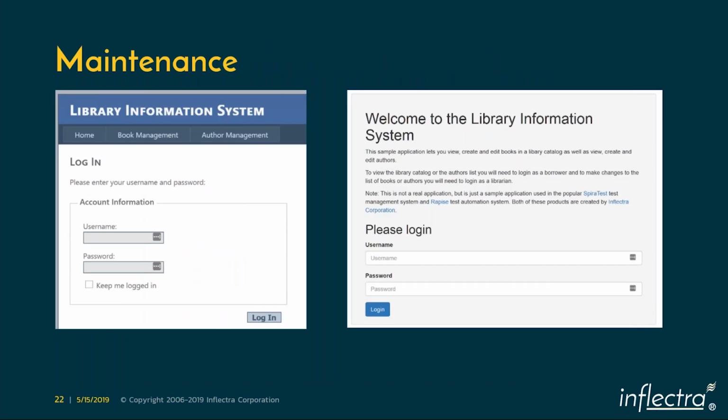And automated tests need maintenance. Updates to the application UI or underlying technology may just break things. Let's compare these two versions of the login screen of a sample application. If we have a manual test for login, it will not change at all after switching to a new technology used to build the application. On the left, we have an old version of the application, and on the right, we have a React-based version of the same application. The manual test will not change. It's not hard for a manual tester to find the new username and password fields. This is very easy for a human, but it may be a problem for an automated test, and it may require you to update and fix the test.